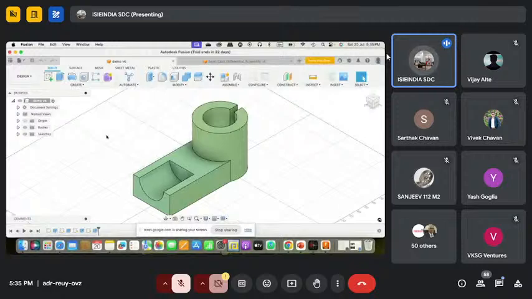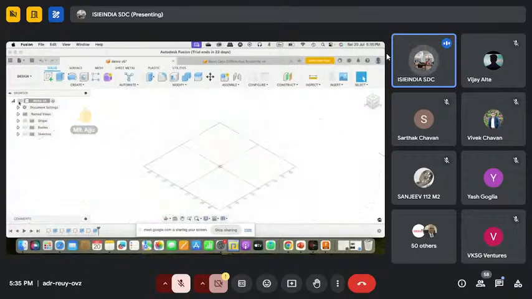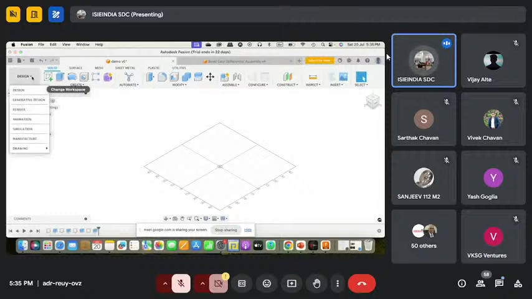As you can see, this is the interface that we were talking about. I've already shown you this interface, where we have the control panel that we were actually talking about. And here in the top left corner, you see this part, this is design. When you click on it, you see different options here.